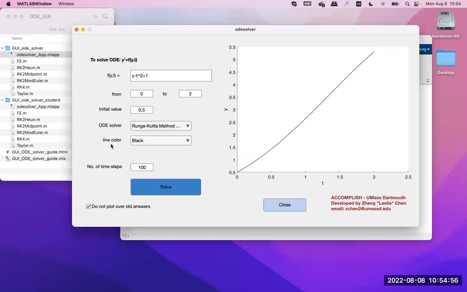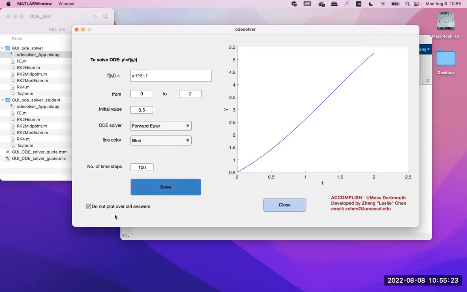So let's choose a different one. Oh, I clicked on do not plot, so we only see one. Let's choose the forward order, click off this one and check that one, and let's see the comparison. Okay, you can see a slight difference, right? So they are not going to give you the same results.